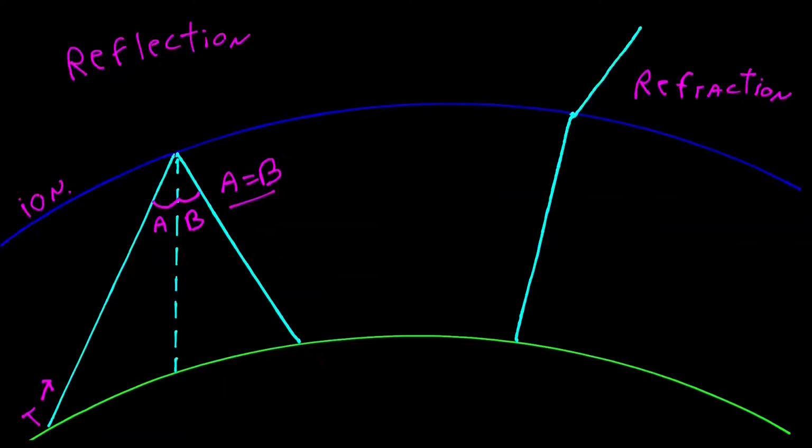Refraction is not necessarily reflection. Refraction is a bending of light or bending of a radio wave. The reflection on the left is going to be more typical for your higher frequencies, like maybe 160 meters, 80 meters, 40 meters, etc. So more HF band. The refraction is going to be more typical of your VHF signals, which we'll get into in a little bit.